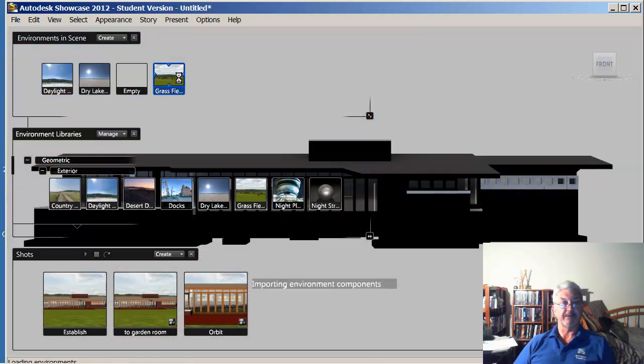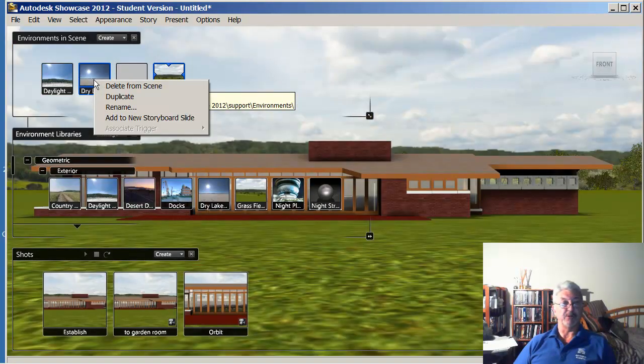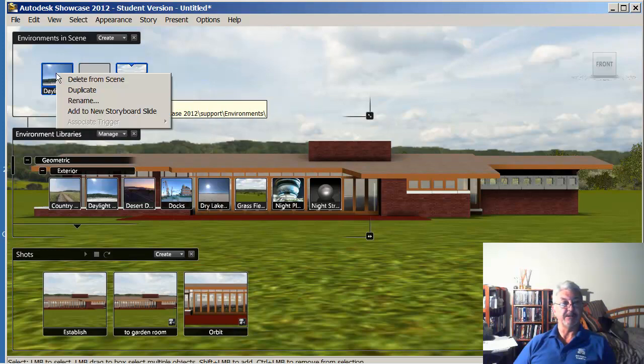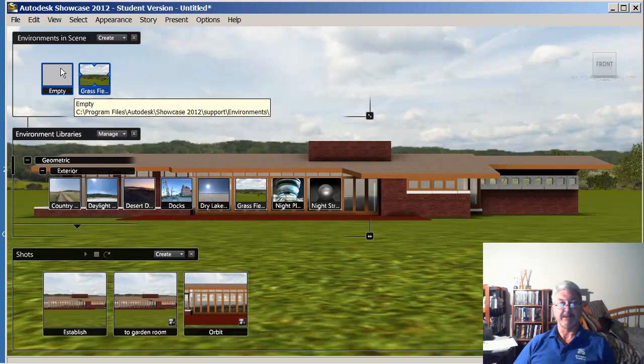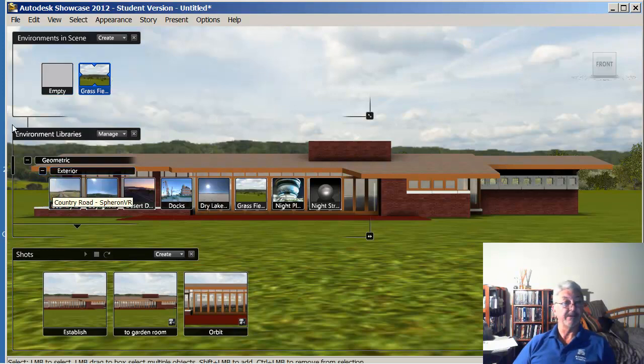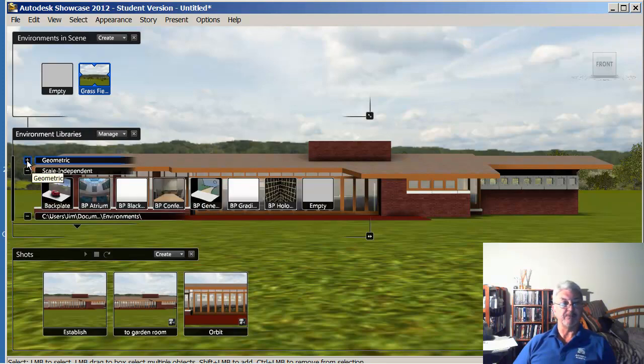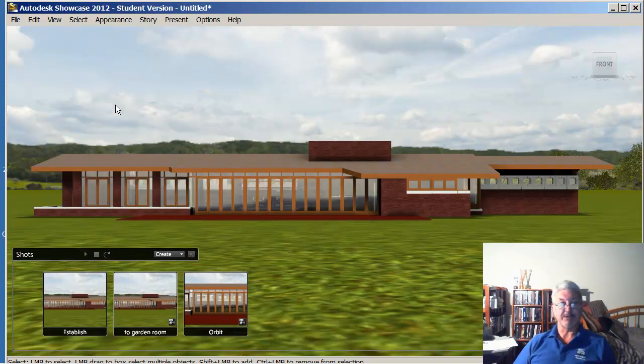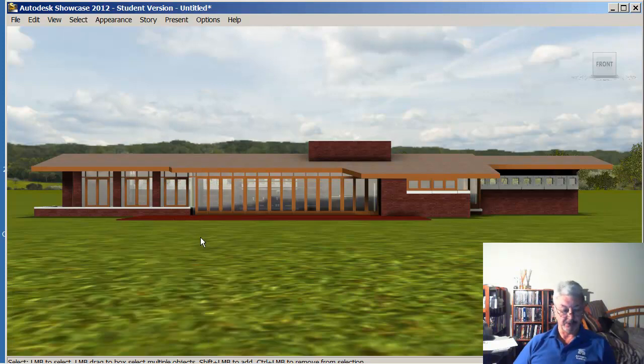I'm going to go back to the grass file and remove the ones that I don't need. Delete from scene, and I'll leave empty because I'm probably going to use that later on. But get the idea that you have materials that you can bring into your scene and you have environments that you can bring into your scene. The A is something I'll deal with later on. I'm going to finish with shots at the moment, but just so you know the interface, the A is alternative, so I could make alternative materials or alternative model options in my project. The T was the shots.